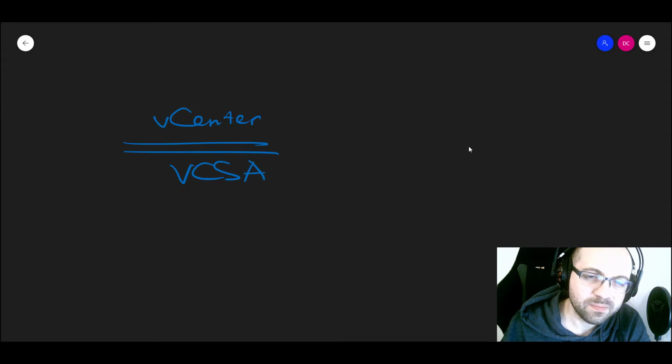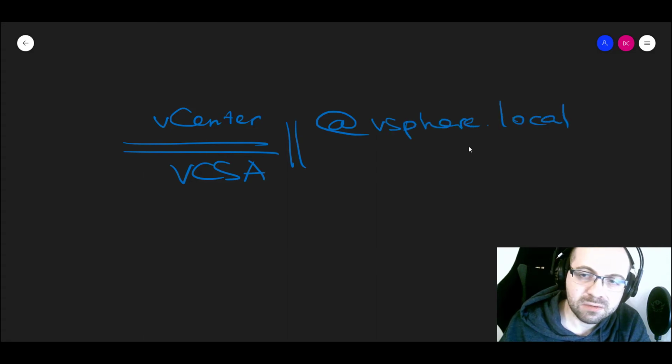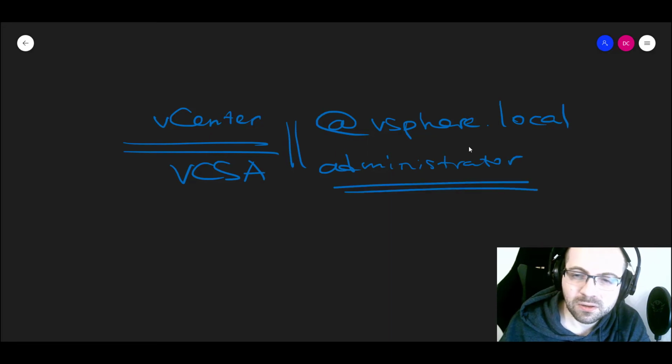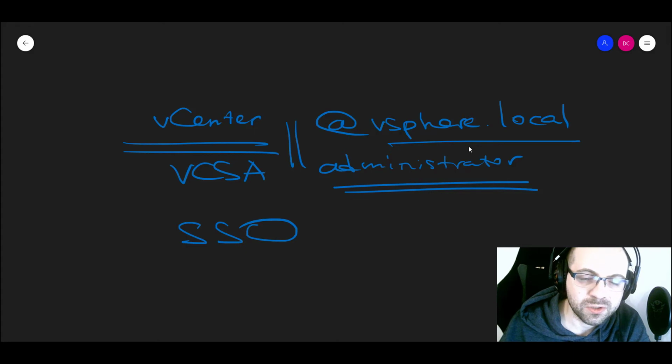When you deploy a vCenter, it doesn't matter if it's a vCenter on Windows or on VCSA, the Linux appliance. This gets a default vSphere.local domain, and it gets a default user called administrator@vSphere.local. So this is a built-in admin, and even though it's kind of local, it is still in the domain of vSphere, so it still uses SSO, the single sign-on service. So if this single sign-on is down or malfunctioning, it can also affect login with the default administrator.